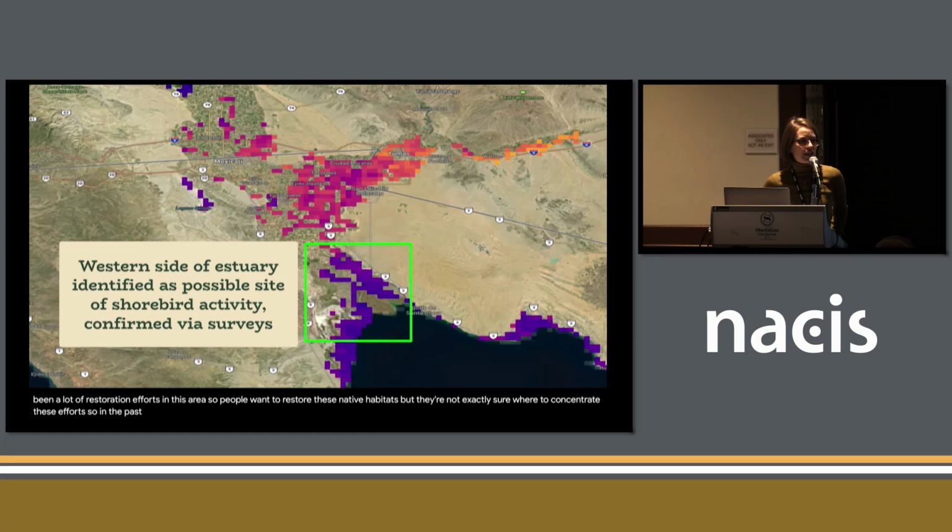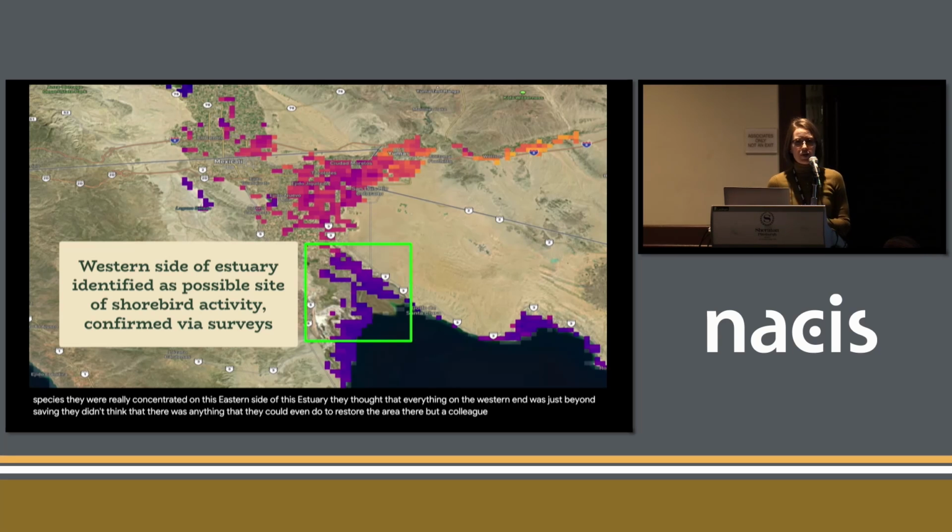So in the past decade in particular, a shorebird conservation group has been working in this low-lying estuary, the mudflats area of the Colorado River Delta. This area, when flooded, becomes a really important nesting habitat for shorebirds, for several different species. They were really concentrated on this eastern side of this estuary. They thought that everything on the western end was just beyond saving. They didn't think that there was anything that they could even do to restore the area there.